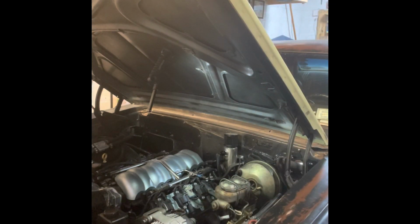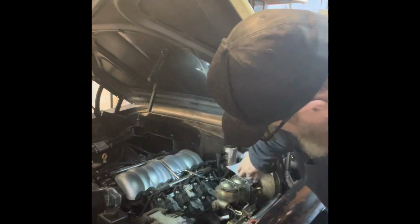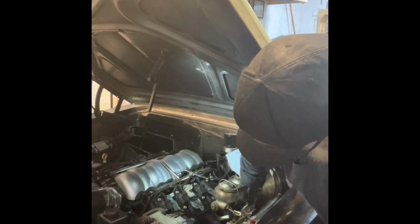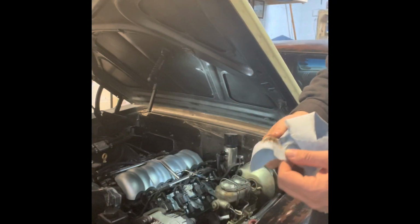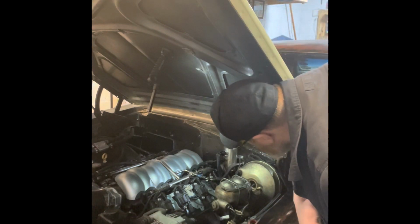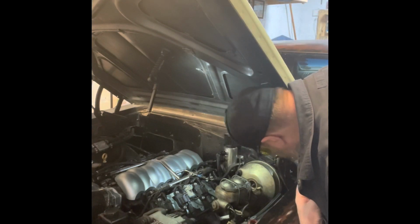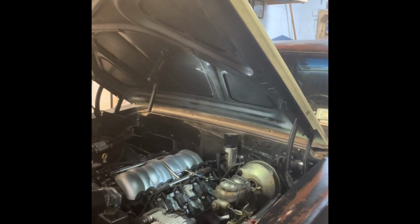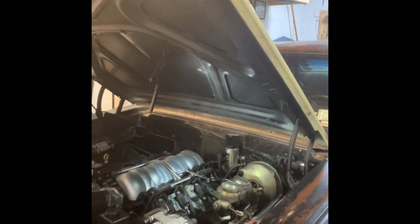Should be wearing gloves, but I'm always forgetting to wear gloves. Moisture out of here. Bit of rust that I haven't seen before though. Okay. All right guys, let's have you move over here. Get a nice shot of the rod for me.